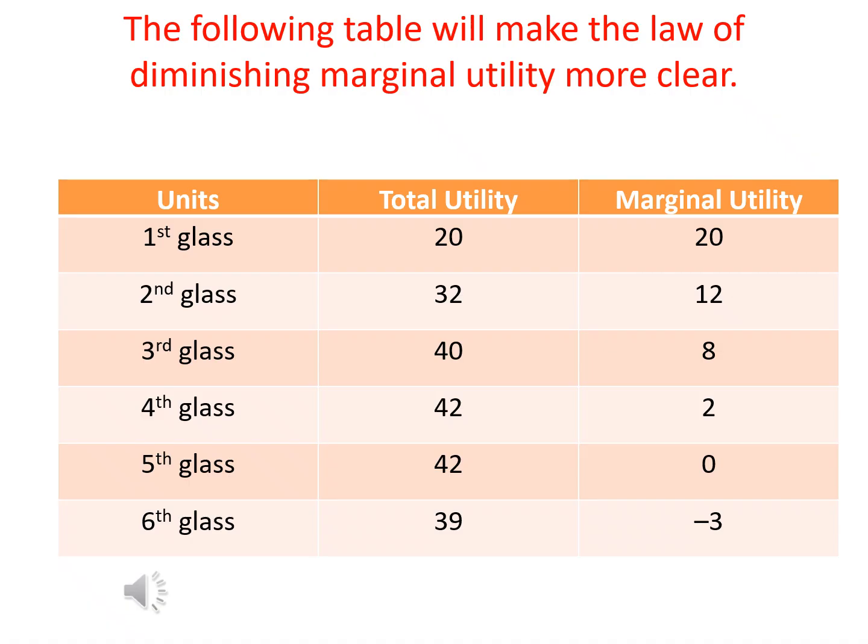The slide also mentions an important economic relationship. When a commodity has a price, a rational consumer continues purchasing it only until the marginal utility equals the price of the commodity. Economists express this condition as MU equals P. This means that consumers compare the additional satisfaction obtained from consuming one more unit with the price they have to pay. If the marginal utility is greater than the price, purchasing another unit increases satisfaction. If the marginal utility becomes lower than the price, purchasing another unit is not worthwhile. Therefore, a rational consumer continues consumption until marginal utility becomes equal to price.